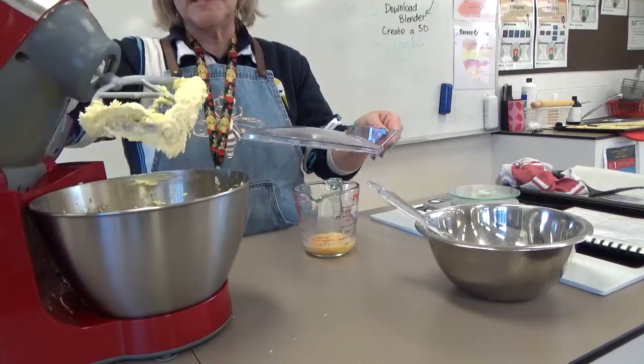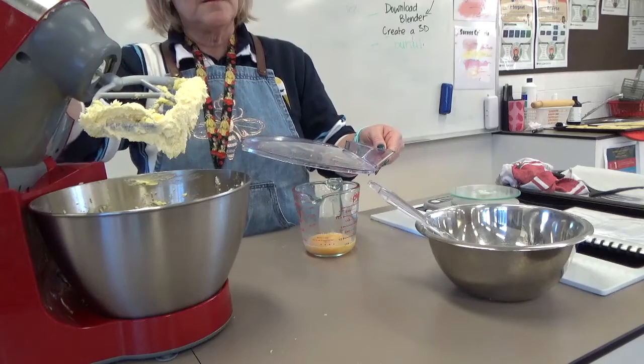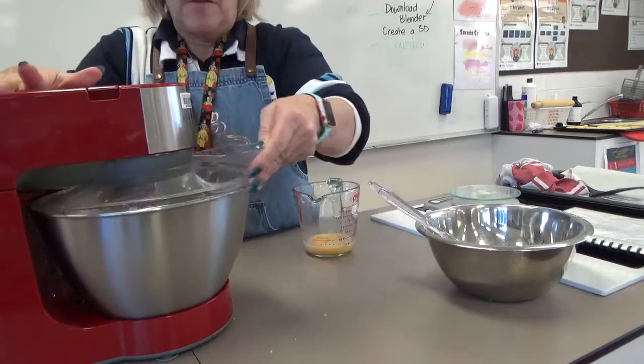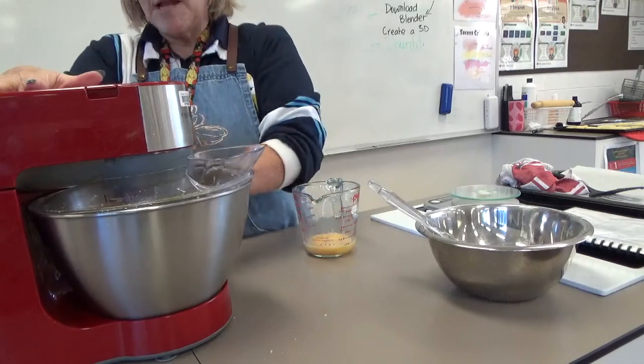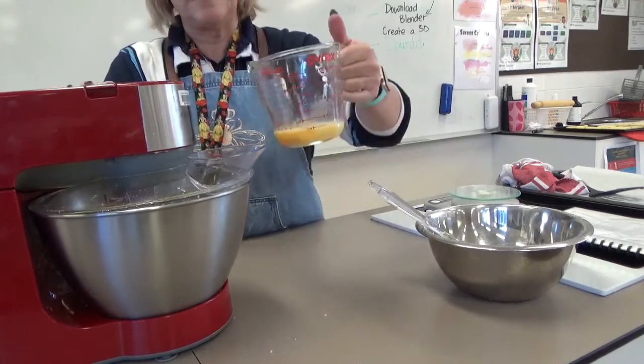Guys can see the difference in colour now to what it was before. So it's a lot newer. Can you see the difference in colour? Yes, awesome. Now I'm going to add the egg and the vanilla, and we need to wait till that's beaten in well.